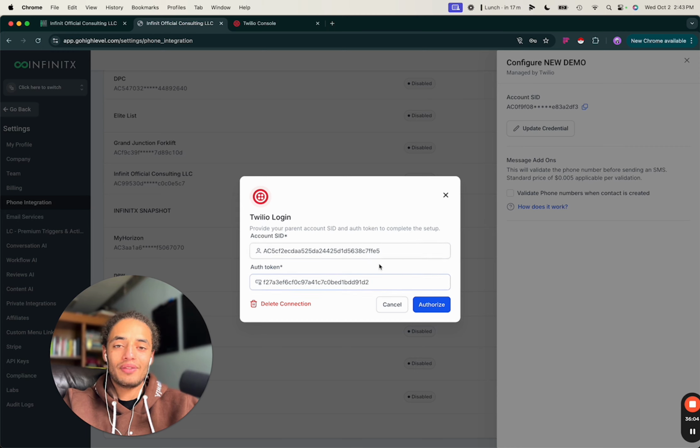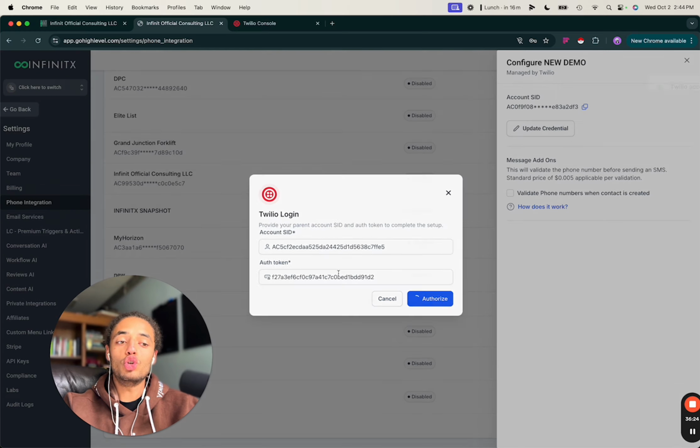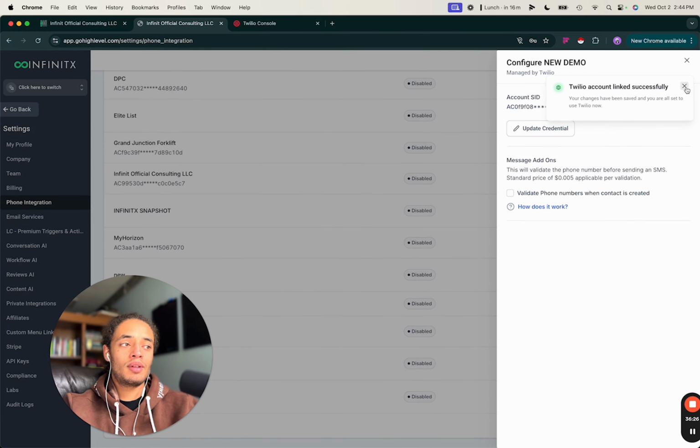These are private information. If you share these things, anybody will be able to use your Twilio account, buy phone numbers, trigger automations, call people with your phone number, whatever. Don't expose these things. I'm going to delete this auth token, so I don't mind showing it for this immediate moment because I'm going to be deleting it after these videos are posted. Do not expose that information. Anyways, the Twilio account is now connected.